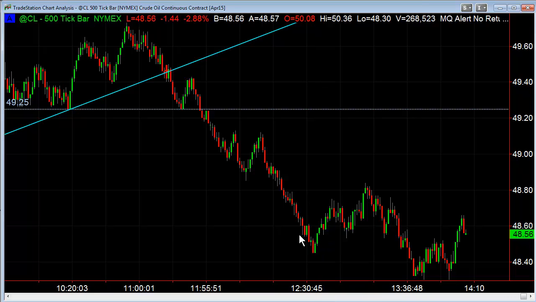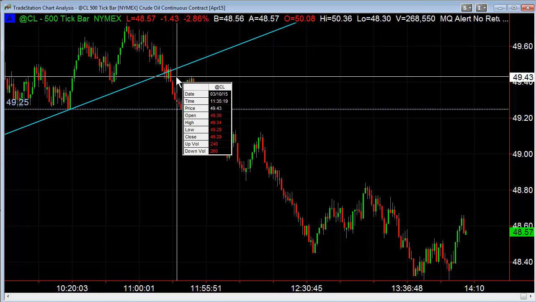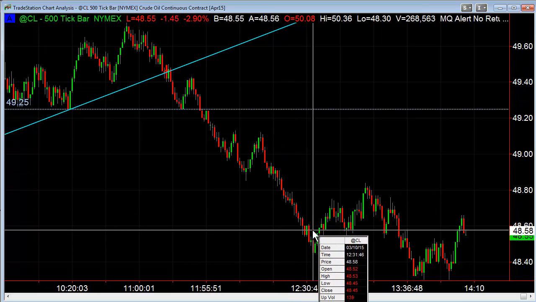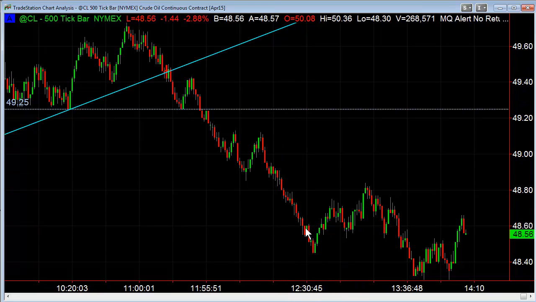So you're talking a trade from 49.40 down to 48.50, about $900 a contract. Not a bad trade at all. Worked out really well in our favor. And again, all these are with about $150 to $200 a contract risk. So you're getting 8-9 to 1 reward risk ratio on these types of trades. So great job for everyone in the trade room that did that.